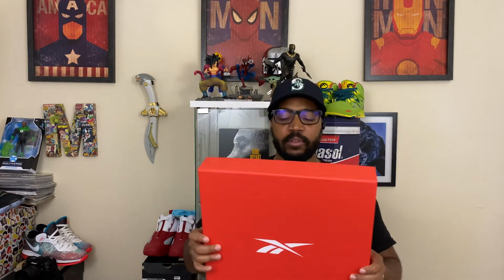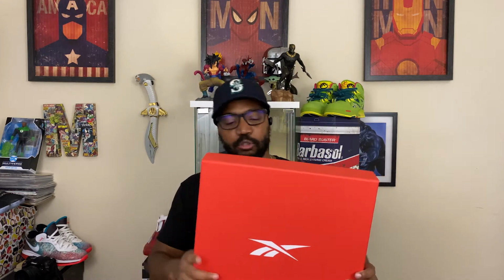Now, we're going to get right into the shoes, and show you guys some of the packaging as well, because this milk crate, as you saw, had a top on it and had the Reebok logo here. Now, I cannot remember if I did or did not already, guys, so if I didn't, I apologize, so I'll do it now. Thank you, Reebok, once again for sending over this pair of shoes. You guys are awesome, so thank you so much.